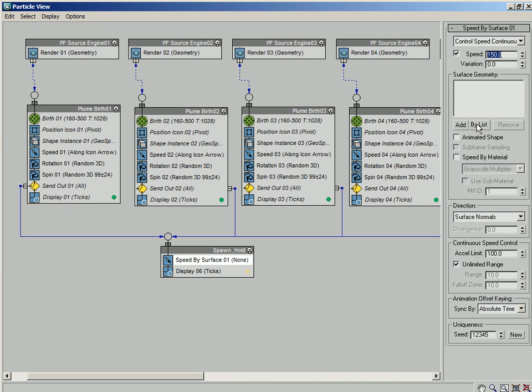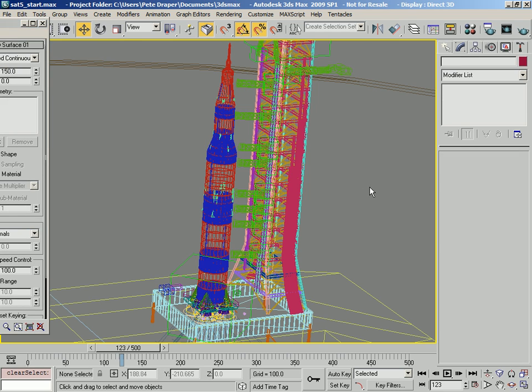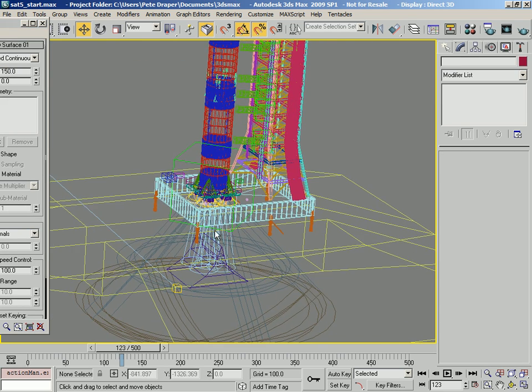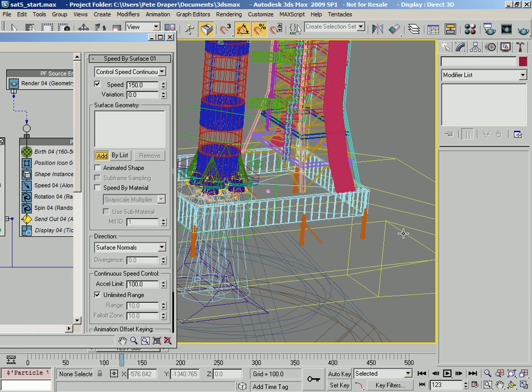Now, for the surface geometry, we just want to add in the launch pad and the box direction objects. So I'm going to come out of here, switch to perspective mode, and then pick this guy and then this guy here as well.